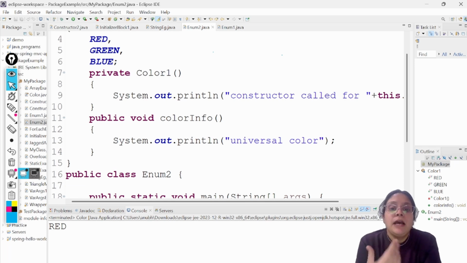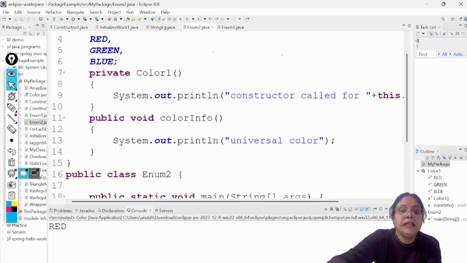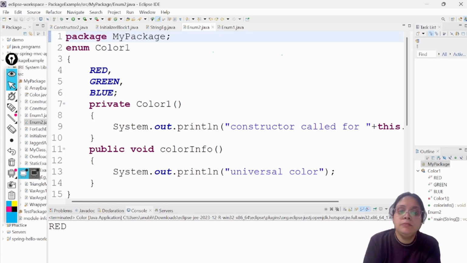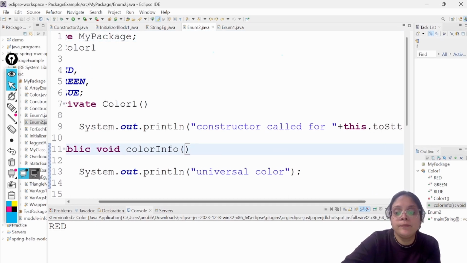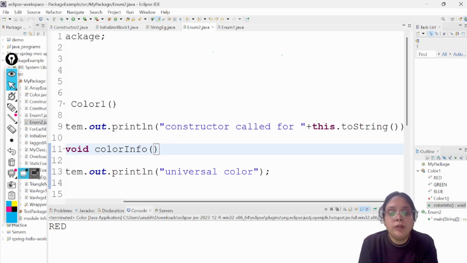If I am providing my own constructor, here I have created the constructor with the name of the enum, that is Color1, and I have printed "constructor called for" this.toString. This means the current object. Why have I mentioned toString? Because I want the named constant as a string value here: red, green, yellow, blue, and so on, the color names.